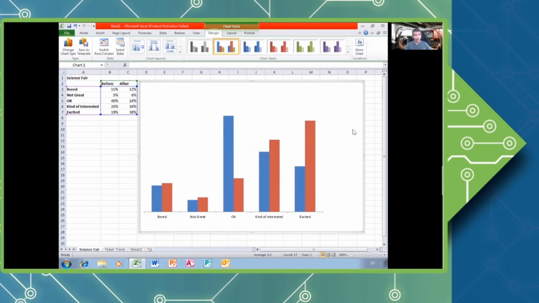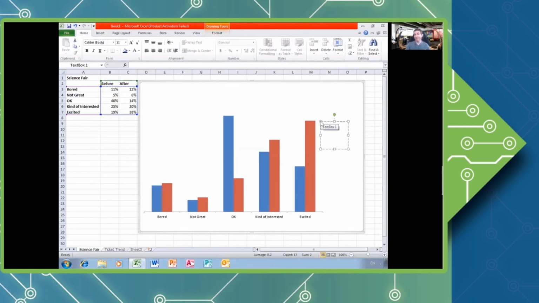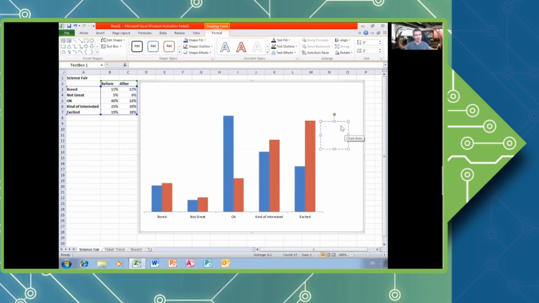So now we have to bring in part of the legend. How are we going to do that? Well, the legend's gone, so we are going to be using insert text box. And then we just have to kind of guess and click. Ta-da! And I'm going to go to drawing tools format just so I can see my options. Neat. Now it's time to type, and all we're going to type is one thing. After. Pretty straightforward, right? Remember, we'll get to the additive process tomorrow.